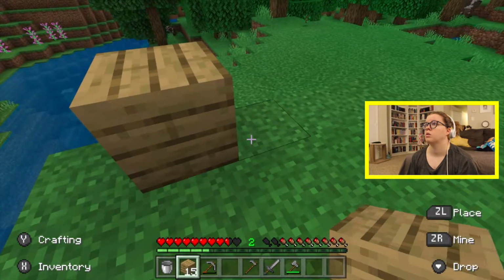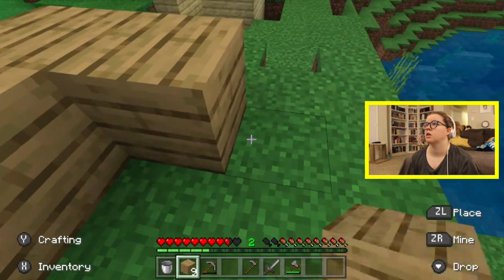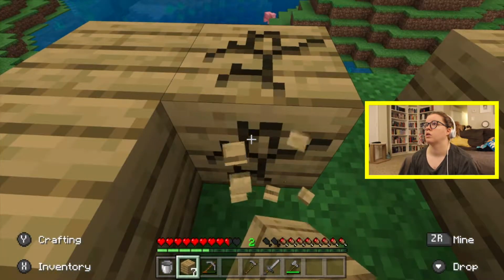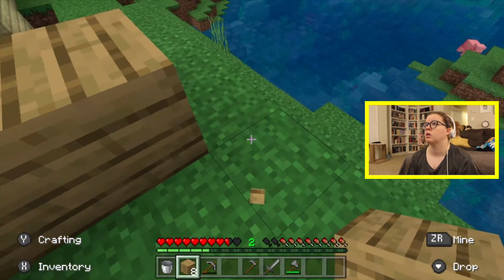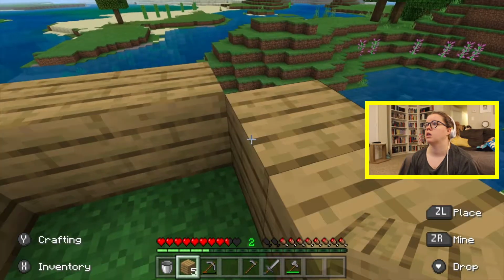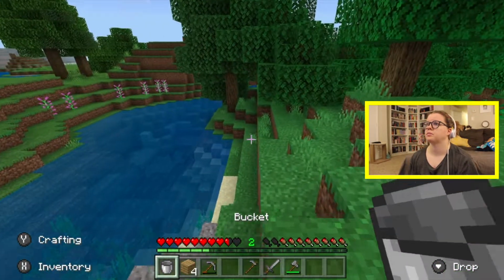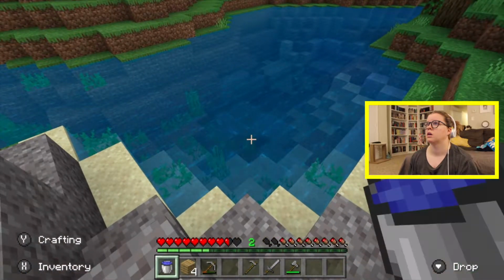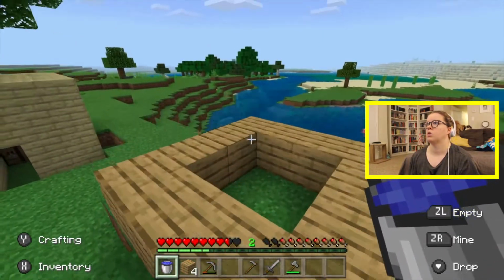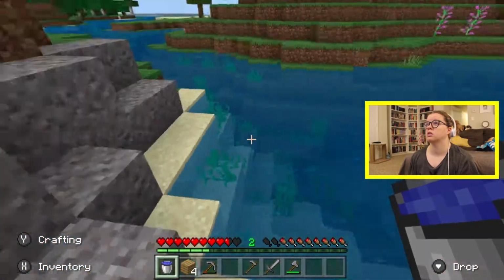Okay, so 1, 2, 3. 1, 2. I think this is right. Do we have to enter? No. I think we gotta go here, here. And then here, I think. And then you put it in one corner, and then I don't know if you have to have two people do this.